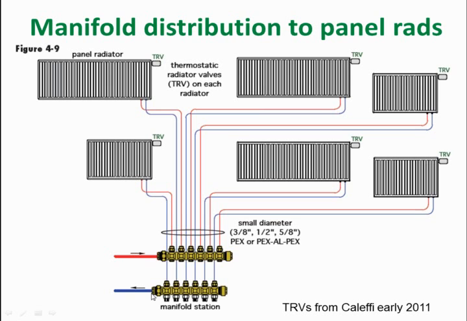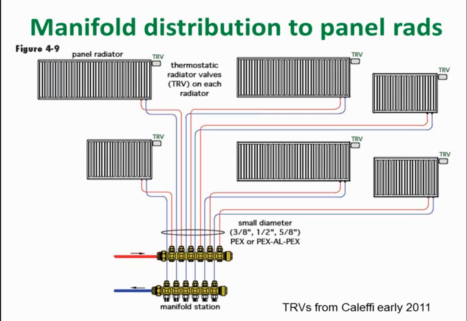Now, this could also be zoned back at our manifold here. We've got actuators that go on our manifold, so if you chose to put a thermostat in this room, a wall thermostat, and then take it back to the 24-volt actuator here, that's another option. So this is a very nice system because it allows you to pipe out to those radiators. Sometimes the tubing is as small as 3/8 diameter PEX tubing, so it allows you to snake that through a building for a retrofit or remodel project. So this, I think, you're going to see as a more common retrofit product because of the ability to get it into a building without having to tear open a lot of walls or run ductwork or bigger piping and stuff.